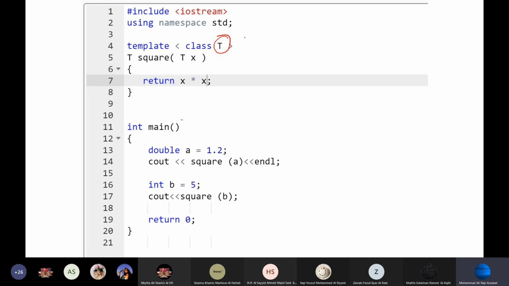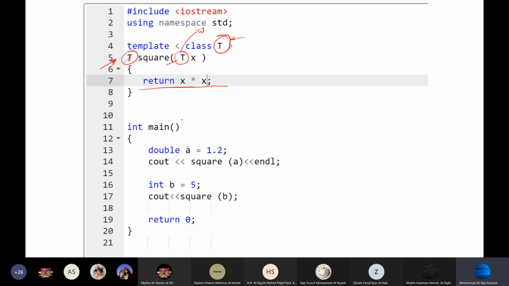Nobody knows. After that, I use T as a type. Here I told the program that T is a type. If T is an integer, then this is T, and this should be also T. If it's double, then this should be double, and this should be double also. If it's a float, then this should be float, and this one also should be float. The same functionality, return x times x.